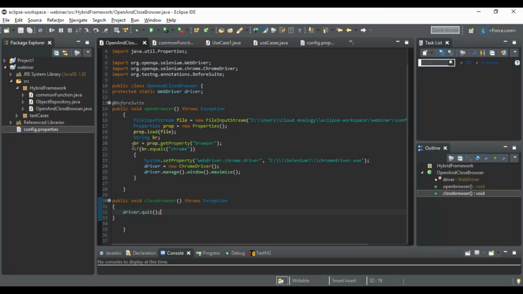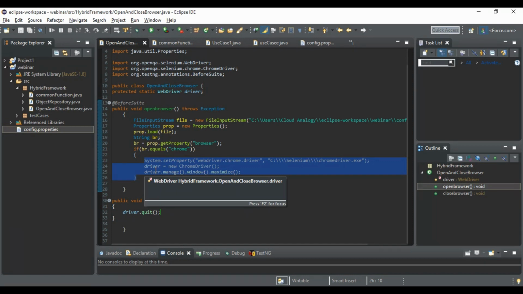The if condition would stretch and become an else if statement whenever you are mentioning a browser. For example, if br equals Firefox, then this particular functionality, and then br equals Opera Mini or Safari or anything. So you will just extend it and define your actions for all the browsers.